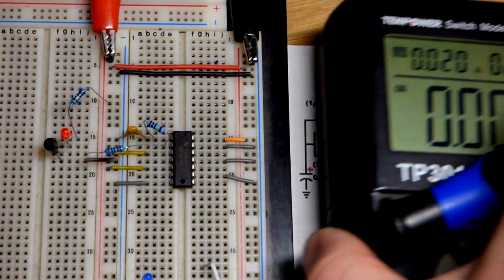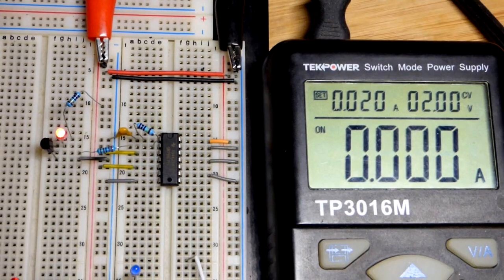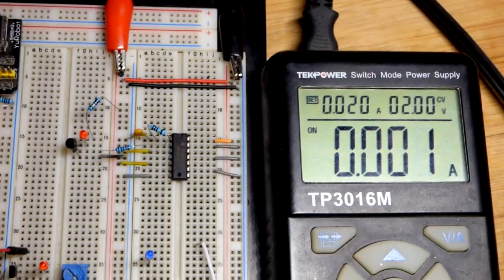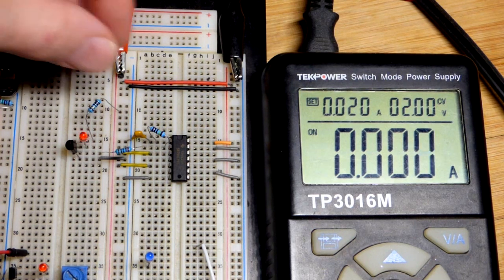So we're going to zoom back. I'm going to move the power supply over. Last video, when we were just powering the LED directly from the output, we were getting 0 milliamps of current. It was never changing right there. Now it's flashing.